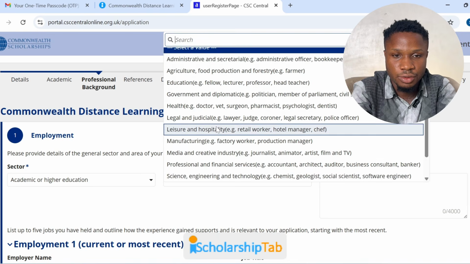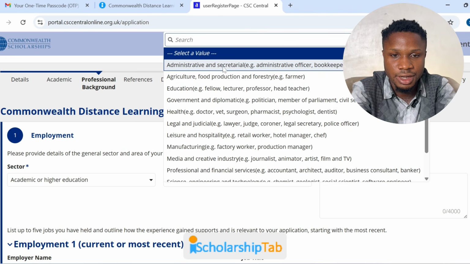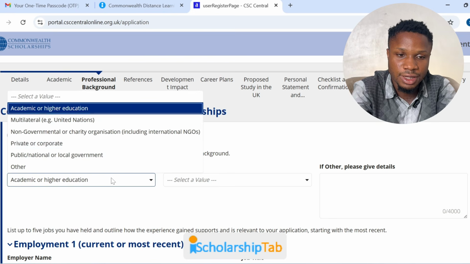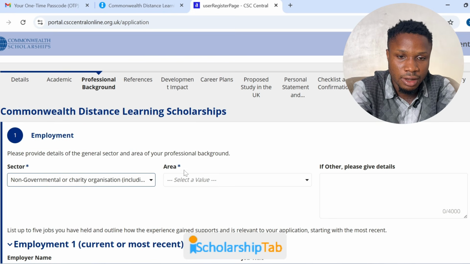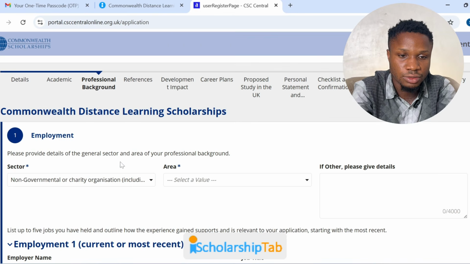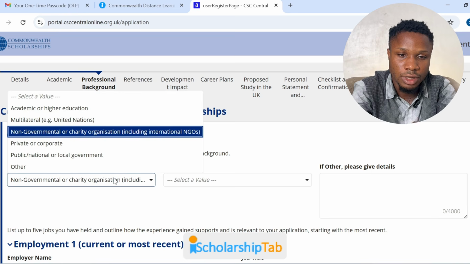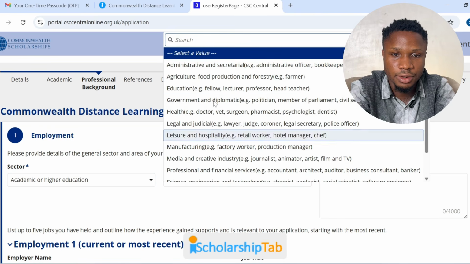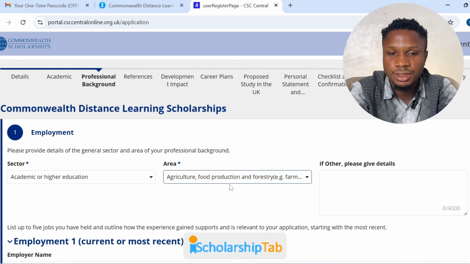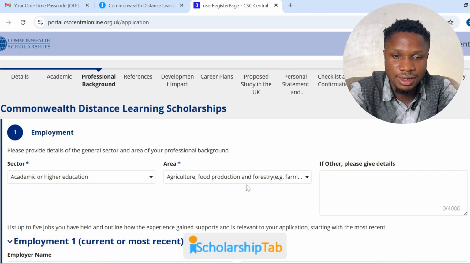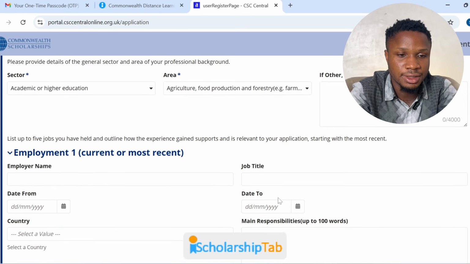So the area in which you are working in, are you working in the administrative or agriculture or anyone, as you can see, it's listed there. So if you choose any other sector that is applicable to you, you see different things here too. So you have to choose what is applicable to you. Like me, I've chosen my academic sector is applicable to me. So which sector am I working in? If it's not listed right here, you have to give them details in this box. But if it's listed, then you are good to go. You can choose it. But if it's not listed, you can give them details, as you can see right here.